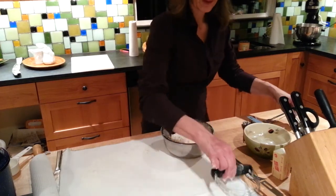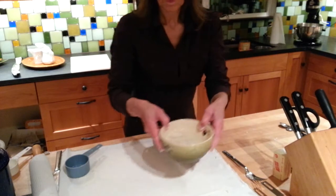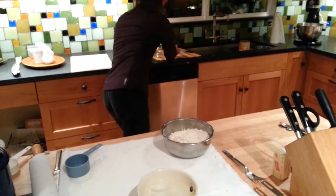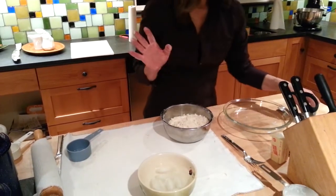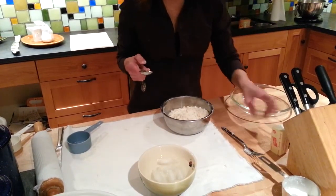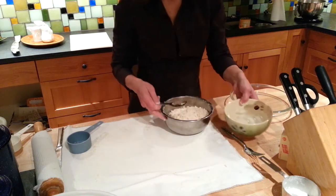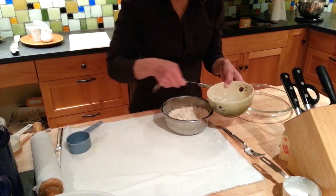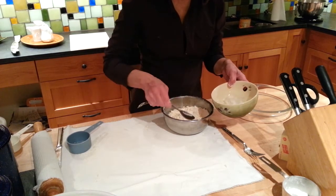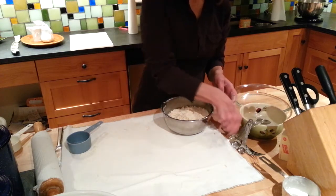And now the water. And you want to go light on the water, right? Actually, no. If you're going to err on the side of anything with crust, you want to add too much water. If you don't have enough water, then your crust is going to fall apart. One teaspoon, no, two? No, that's a tablespoon. Oh, a tablespoon. I put 3 in.